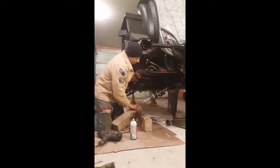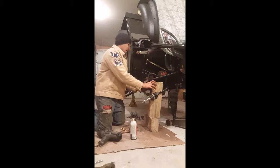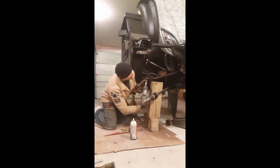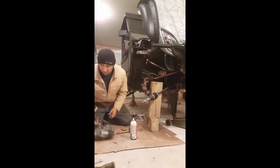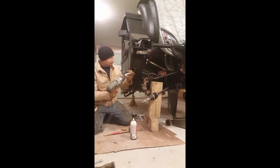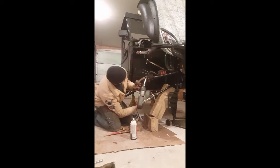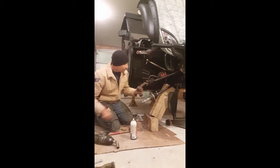The reason why is because this upper ball joint is probably going to be a little tough if it's like the other side there. And what we want to do is get that impact on there and get that off. So let's go ahead and get that off right now, because the cotter key is already off. And this is where you need to flex. Put that on. Be careful, because that thing will spin right off and hit you in the face, because it almost got me. Okay, so once that's on, there it goes. It just spun right off.